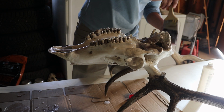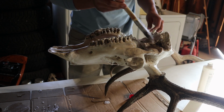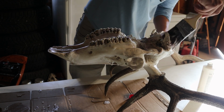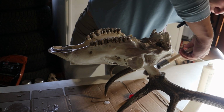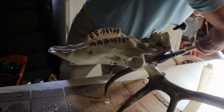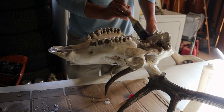Wearing gloves isn't a bad idea. This will burn your hands. You might get a little burn from it, but I don't like wearing gloves, so I won't and don't. But it's not a bad idea.